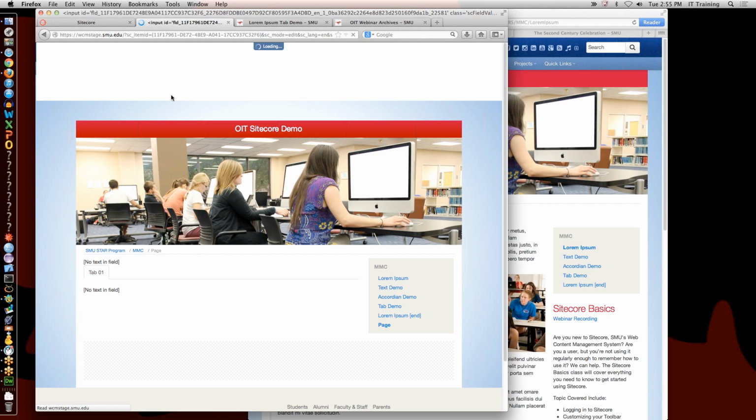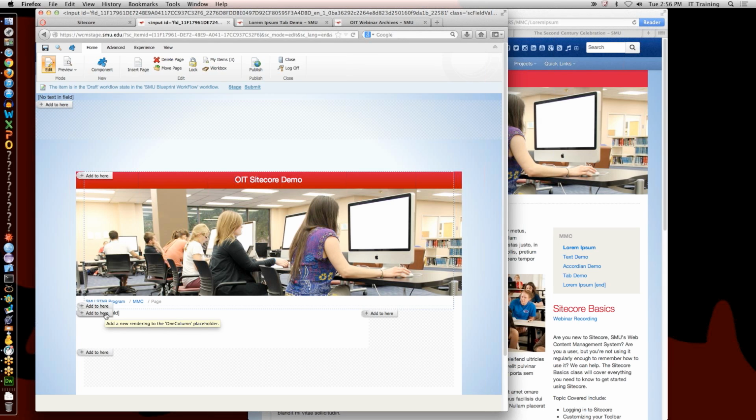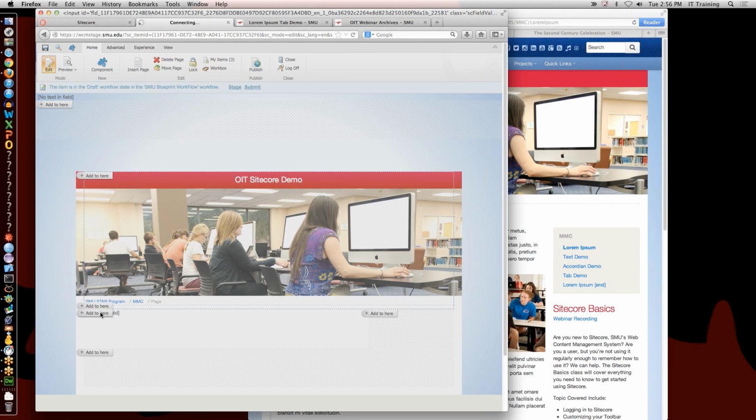It'll take a second to load. Sorry. Then I say component new, and I say what component I want to add and where I want it added. If I want to get rid of a component, say this area here, I can remove that one. And if I want to get rid of this tab here, I can say goodbye to that. Oh, but I did want to add the component, so let's go back to here. To add that tab back in, I can click add to here.